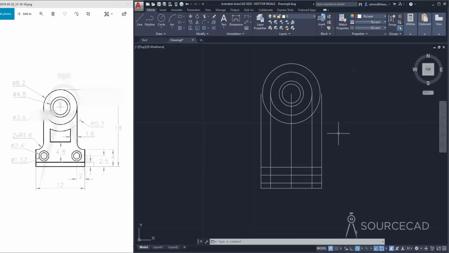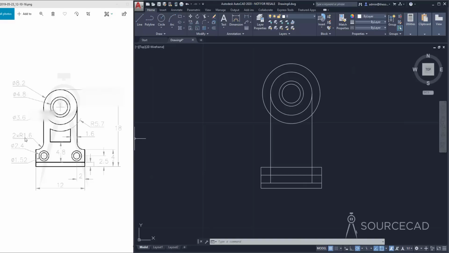So let's first delete this line, the line at the center. We don't need it. And now I'll go to trim and I'll press enter. So now we don't need this line. We don't need this line. All right, it's cleaned. Also, we don't need this part of the line and this part of the line. We also don't need many of these things, but we'll delete those drawings later on. For now, I'll press escape and now I'll add these circular portions using fillet.